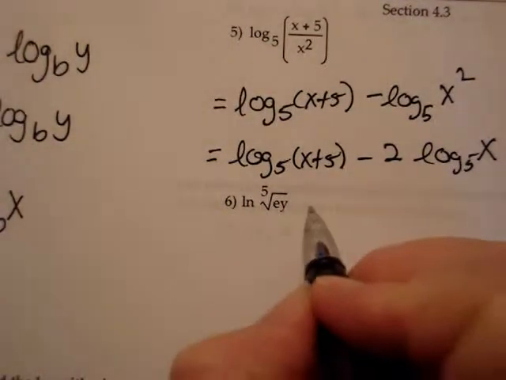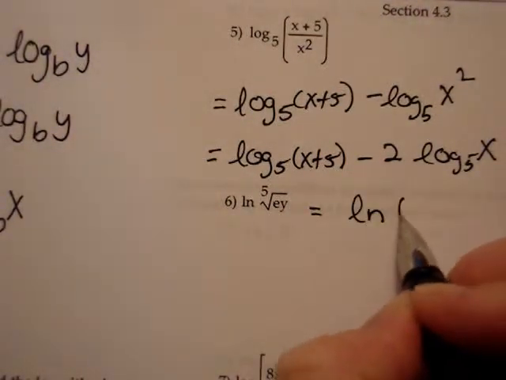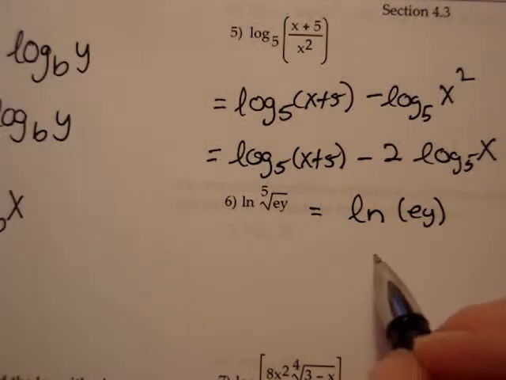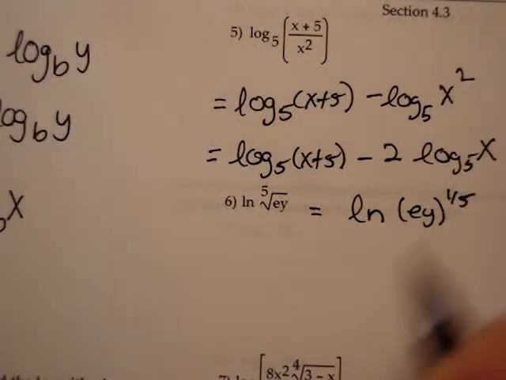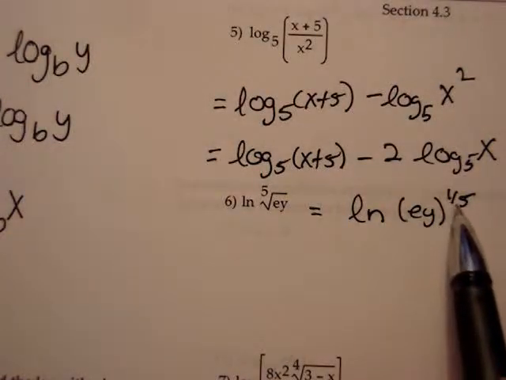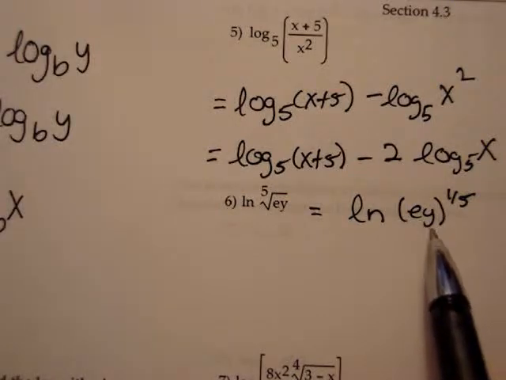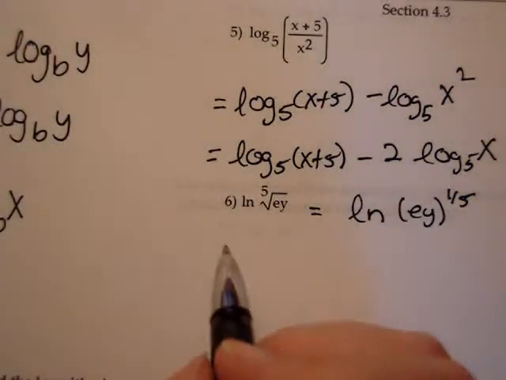Okay. The first thing I'm going to do on number 6 is, remember we cannot handle radical notation in logs. We have to change it to exponential notation. So the 5th root is the same as the 1/5 power. And now you have some choices. And I'm going to do this in actually the most difficult way so that you guys can see what happens. I see that this 1/5 power applies to everything I'm taking the log of. Therefore, I'm going to make that hop down in front first.